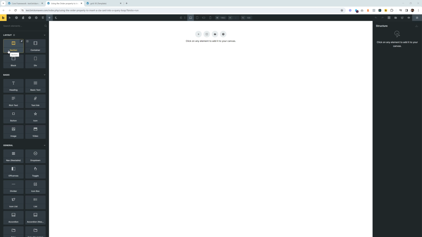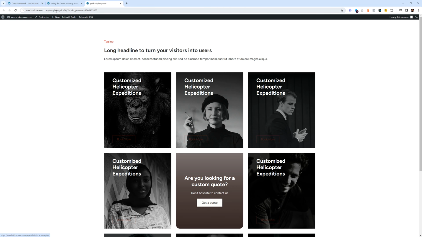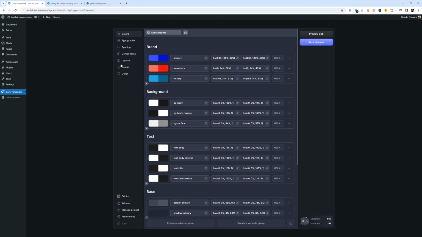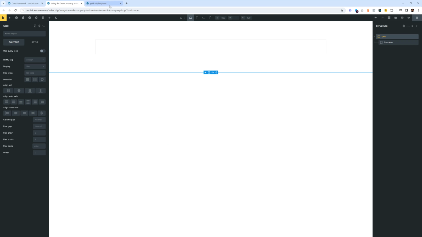So first, again, we always start with our section. Start our grid, and I'll just call it grid. In the alpha library, this is called grid 30, but we'll just call it grid here. Like I said, I'm using core, so this is the control panel, etc. Whatever I'm going to build today, you can build with ACSS, you can build it with custom CSS, not a problem. These frameworks just make your life easier, quicker, etc. Okay, let's go. Let's start with adding the blocks.